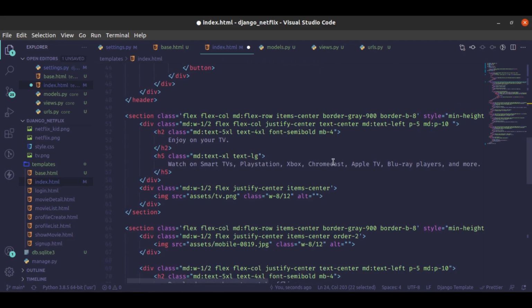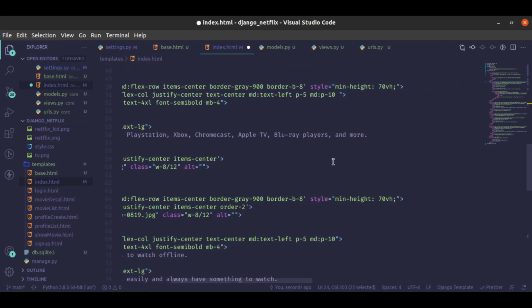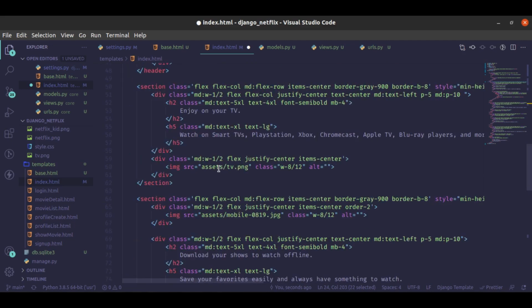Let's do that quickly. So when you scroll down, there's this one, there's another one here, there's another one down there too. So let's take off the assets in front there, and if you are using VS Code, it makes it even easier. Just highlight this here and type static, choose this. You see, it makes it very simple.